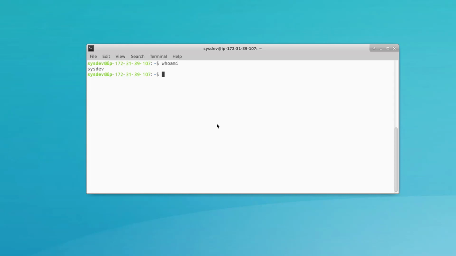I log in SysDEV. So sudo useradd U100 like this. Okay, SysDEV password. Okay, good.